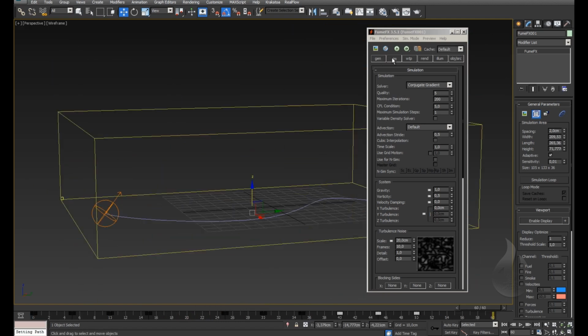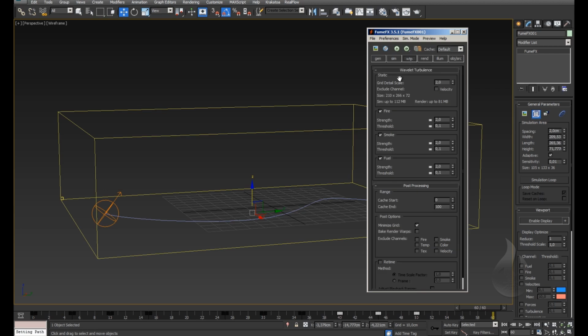Now you can go on the simulation to the WTP tab. It's the velvet, and I don't have the smoke, so I don't choose this channel. I can disable this channel, and I can raise the value. This value, the string, is the multiplication of your grid. What I mean is, if you have these sides, you can multiply about this value.